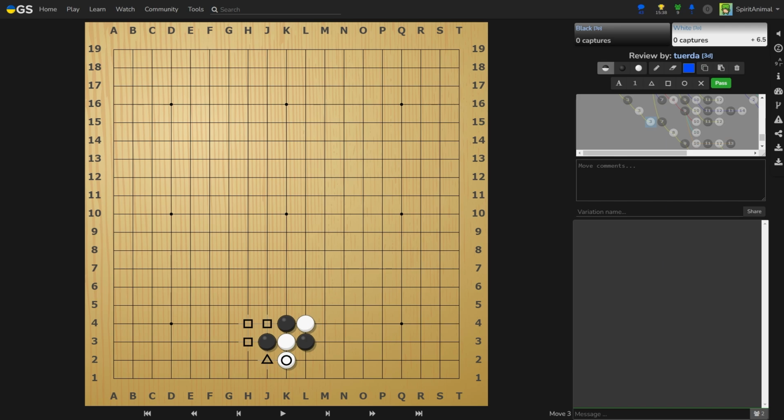It almost feels like you want to threaten something, but when you connect, it's like, oh man, I feel like I'm backing off for a moment and giving white the chance to strike. But I see how it's necessary, and you can't think like that. Yeah. So oftentimes, there's a common sequence if black plays here. Instead of white capturing here, you might see white do this first, and then capture. Usually the idea is that white wants to peep at A later. Makes sense. Yeah.